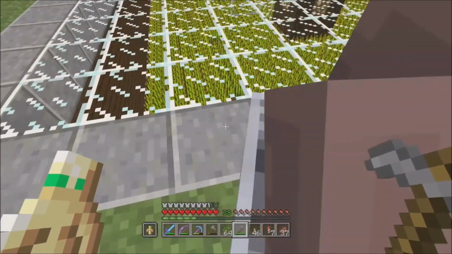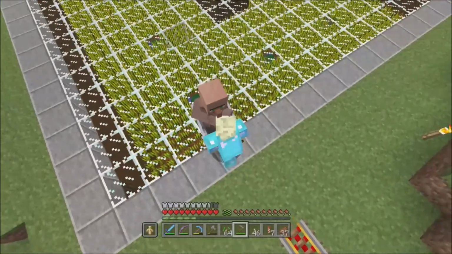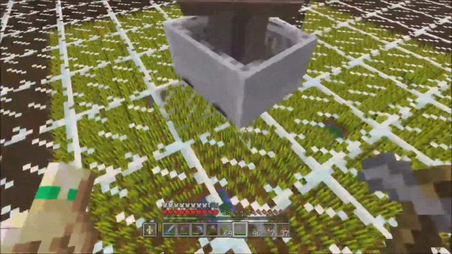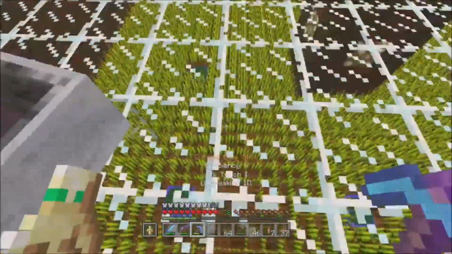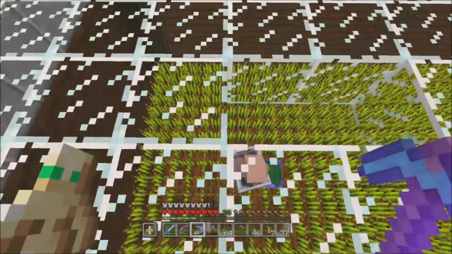So, why is it not pushing? It is pushing. Okay, let's just sneak and push, because that seems to work more efficiently or something. I don't know. Actually, he should be able to fit in this hole. But apparently not, so we'll just break one more hole. Now, he should definitely be able to fit in this gap. There we go. Dropped down.